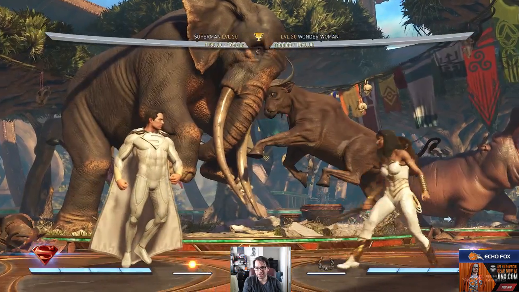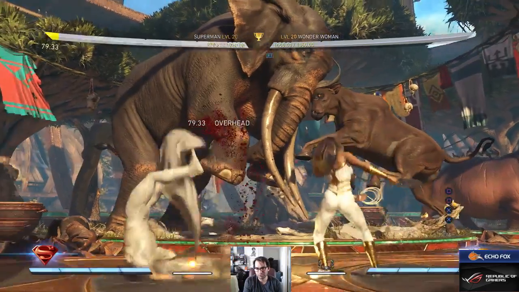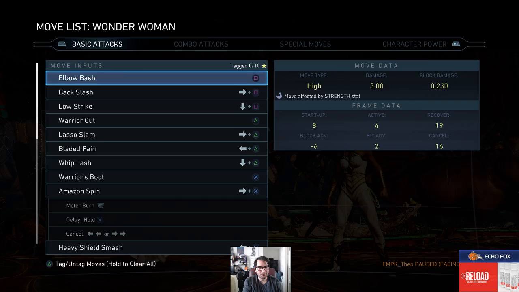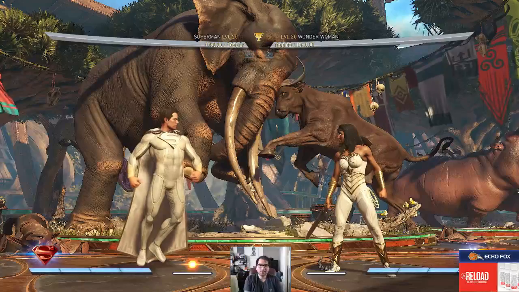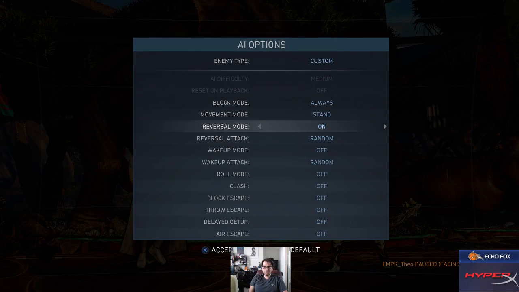So Wonder Woman has this string. I think it's her 113. Yeah, her 113 string is a jab jab into an overhead. Now, one thing some people might not know is that this string is +2 on block. So what that basically means is when Wonder Woman does this string, let me set Superman to block.